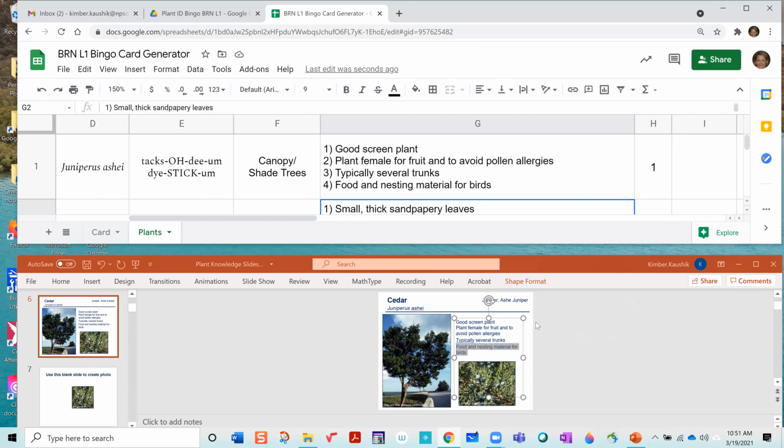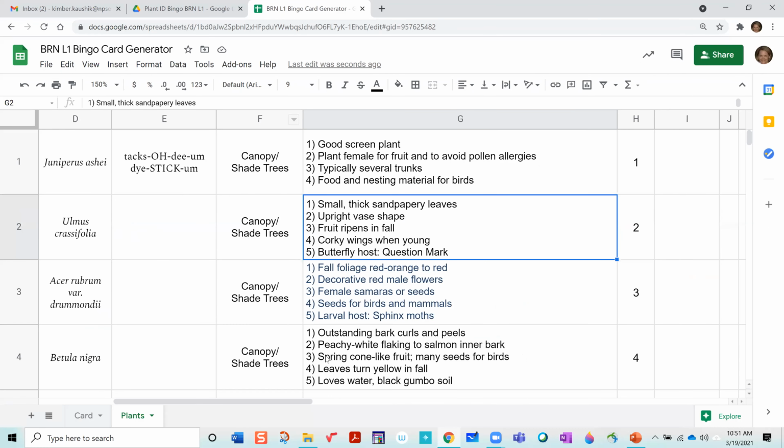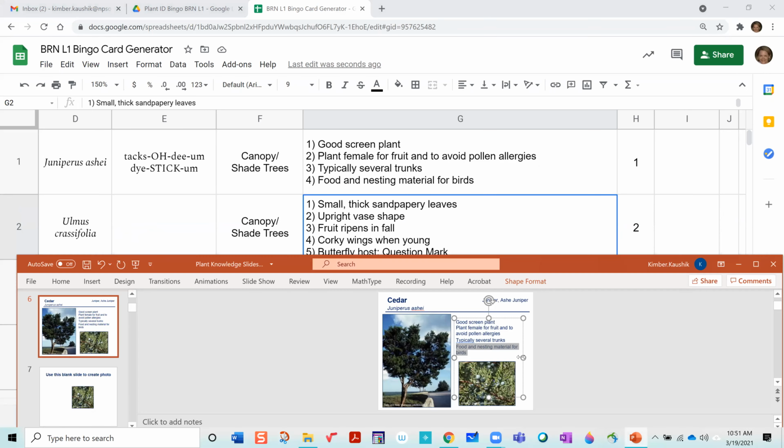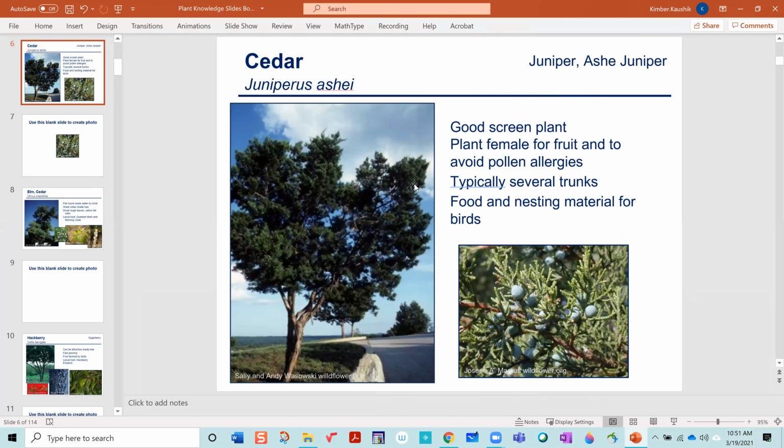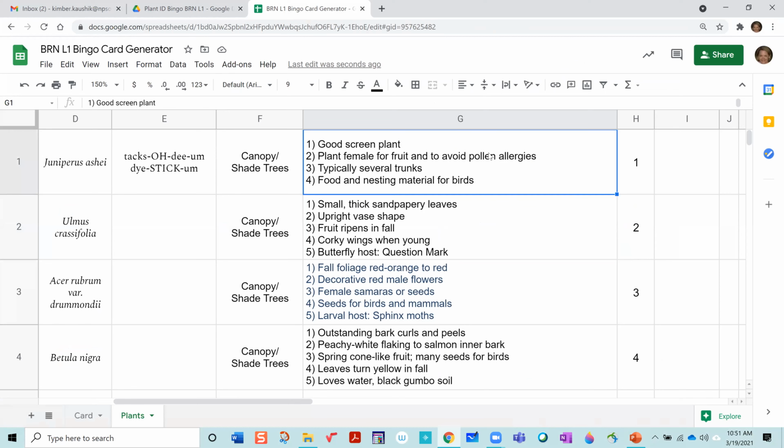And if you've got 2 monitors, you can just have the bingo card generator on one and the PowerPoint on the other, or you could just toggle back and forth, which would probably be easier because it's bigger then, right? So you would just copy, right? Control X, and then just move over to the bingo card generator and replace, okay? All right. That's what I did. I don't like looking at the little bitty thing, but I just wanted you to see simultaneously what they look like, and you can do it that way, or you can put them on 2 different monitors.